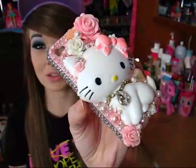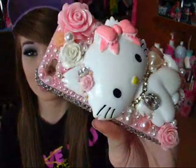Okay, so I am really excited because if you guys remember, a little while back, I think it was a few months or so, it may have been a couple months, I'm not 100% sure, I can't really remember. But you guys knew that I got this Charmy Kitty case, and you saw my review on the company, Cher Bear phone cases on Etsy. And it's so cute, and I love it so much. None of the gems have fallen off or anything. It's kept up so well. I've worn it several times.